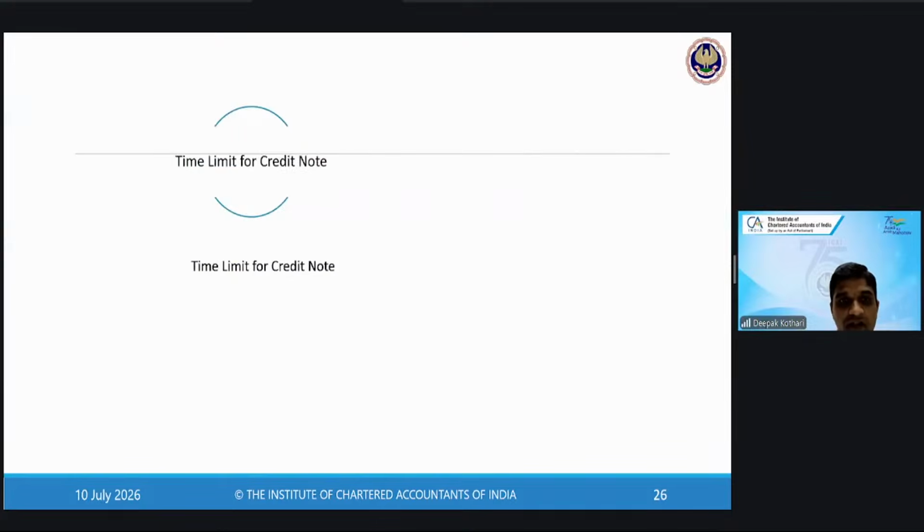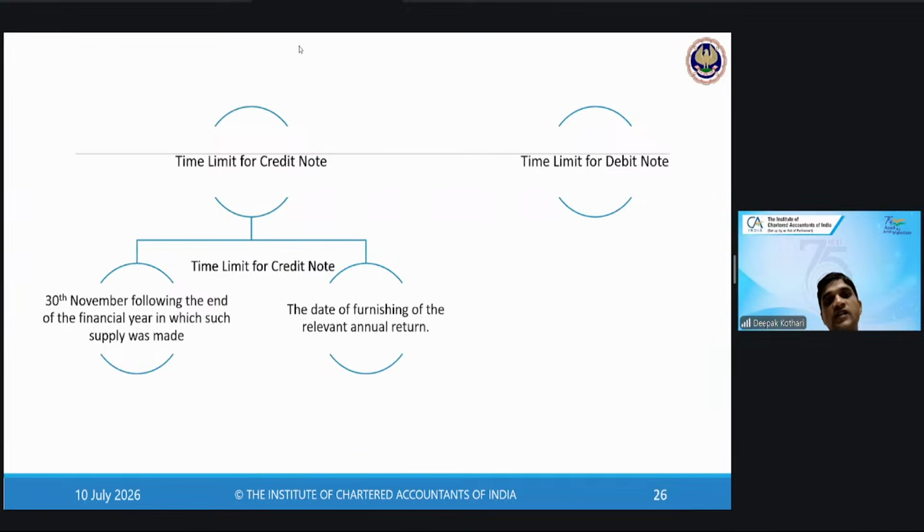Credit notes, debit notes, we have understood this. Time limit. So there is a time limit within which you can raise a credit note. Branch to branch transfer also is a good example, Arun. Yes, when you're making a transfer from one branch to another branch, you're supposed to raise an invoice. You cannot raise a delivery challan there, because within the state, if you have separate registration, then you will raise an invoice. But within the state, having one registration, there you will give a delivery challan. Good.